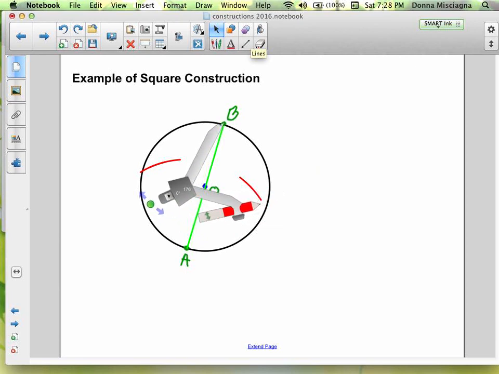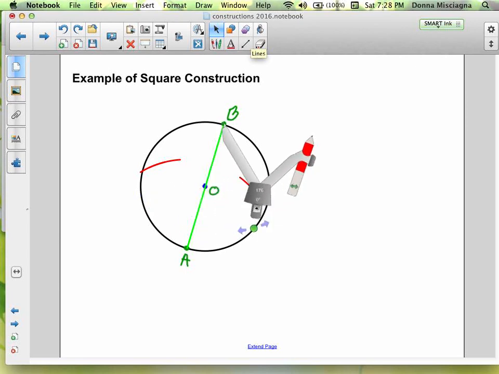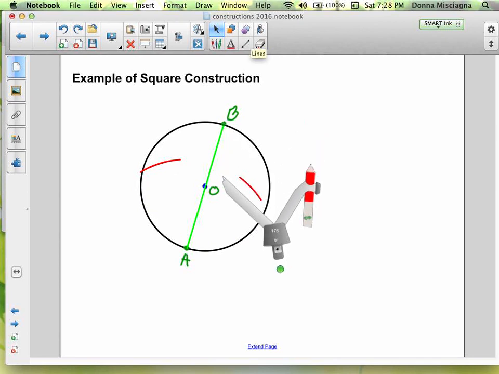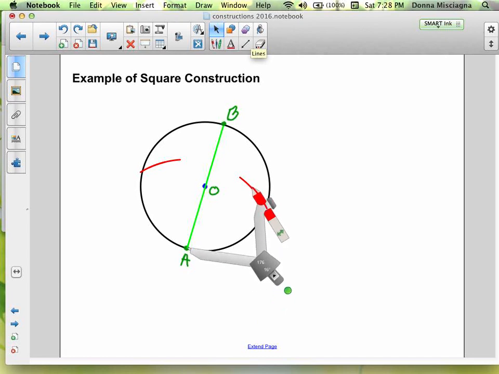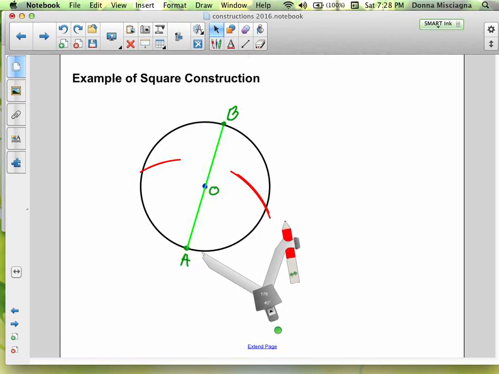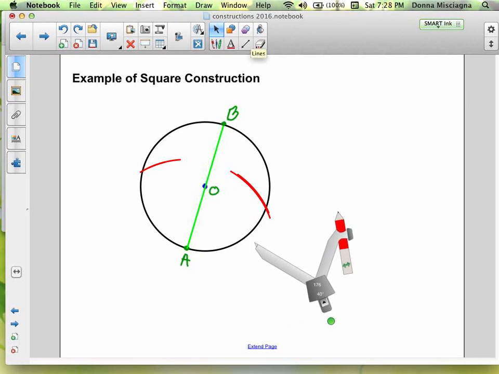So close, but not quite. So, like I said, now I have to redo that arc. And it's a little easier for me. So just make sure your arcs are large enough. I think I'm slightly off when I put that arc in there, either the first time or the second time. Let's try that again. All right, that one is good. And there goes the bad one.